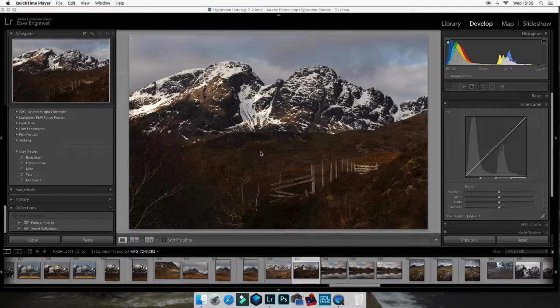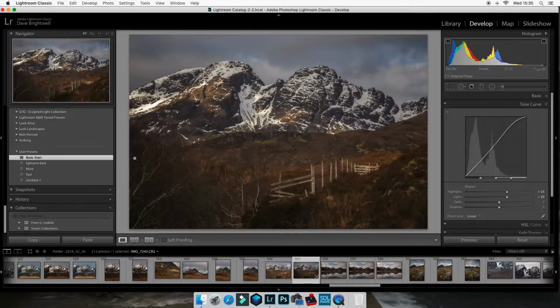Anyway, what I'm going to do is, first of all, use one of my own presets that I've made, where it's just a basic start. It basically flattens the whole image and gets it at a good starting point so that I can start adding contrast and colour and stuff like that. So I'm just going to click the basic start, and there you'll see that that's changed the picture quite a bit. So now I've added the basic start, which I'll talk about in another video, the settings that I use on that. Now I've used this basic start, I'm going to jump into Luminar 4 and start editing with Luminar 4.